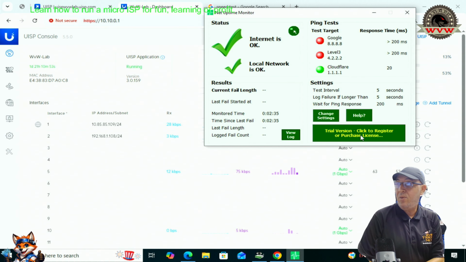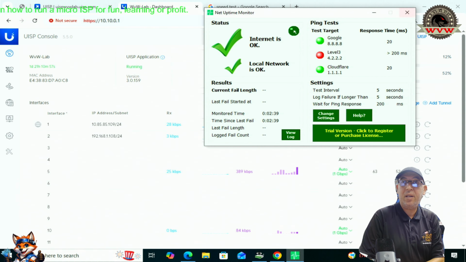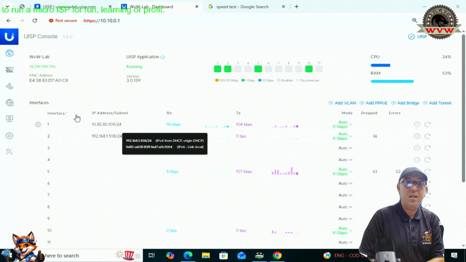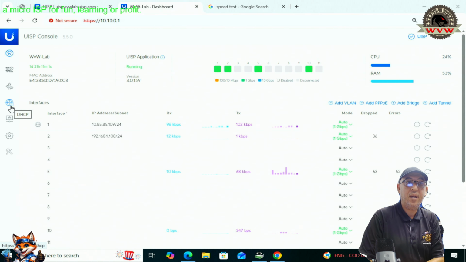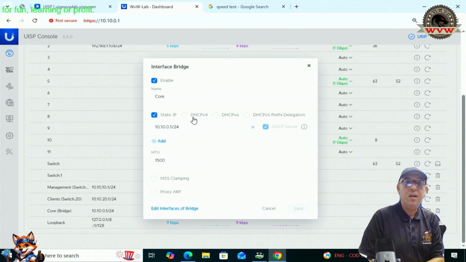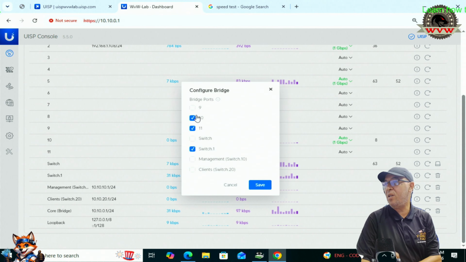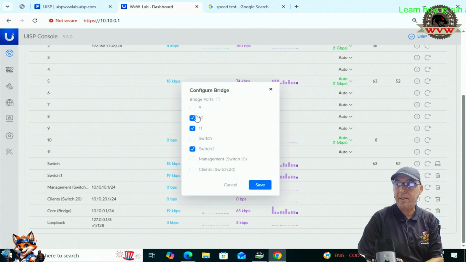All right, so we see here how we can change interfaces. Now, if I go to my bridge, I know that number 10 and 11 are my main 10 gig, which is what I need them for. We don't usually use the 10 gig to exit the internet because we're limited at that point.